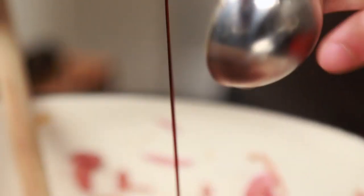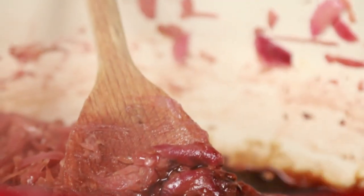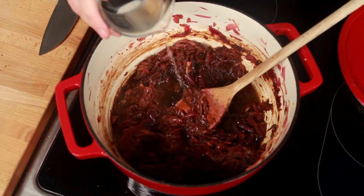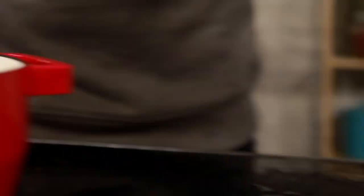For a full list of quantities and ingredients, head over to our website for the recipe. Now that the onions have cooked down and caramelized, it's time to deglaze the pan with balsamic vinegar. Add in the dark brown muscovado sugar and allow it to melt slightly. Loosen with a splash of water, place on the lid and allow to cook for another 5 minutes.